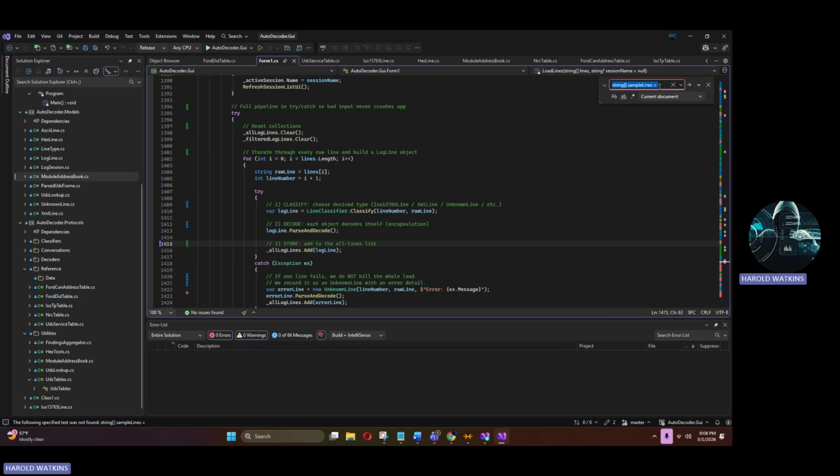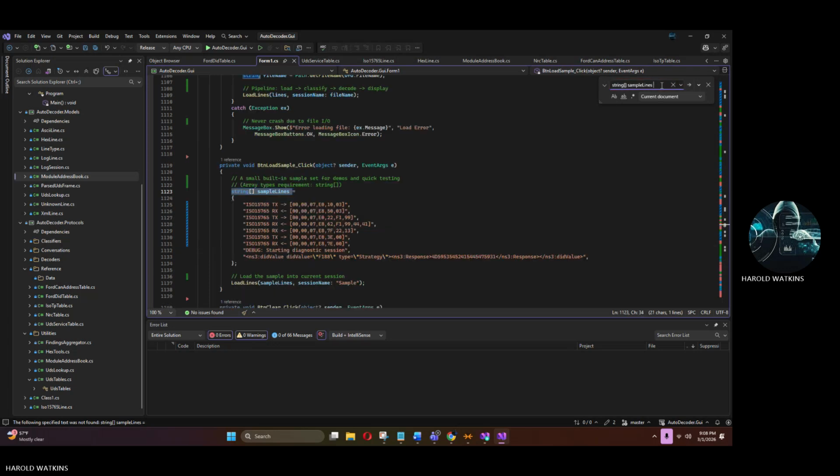Get rid of this. There we go. Perfect. This demonstrates array usage.